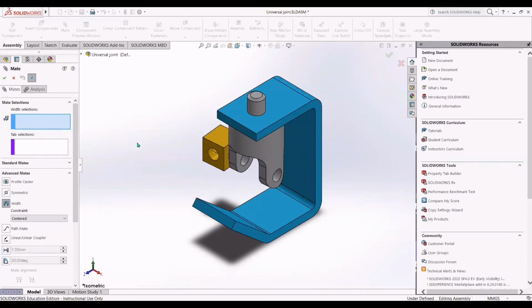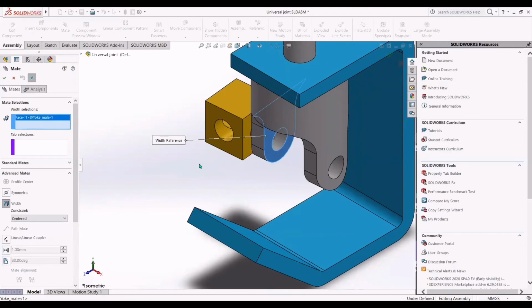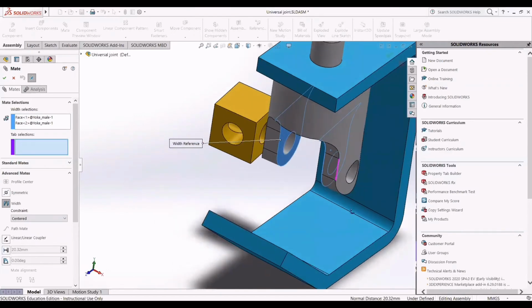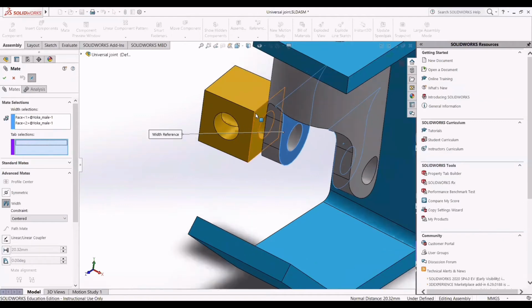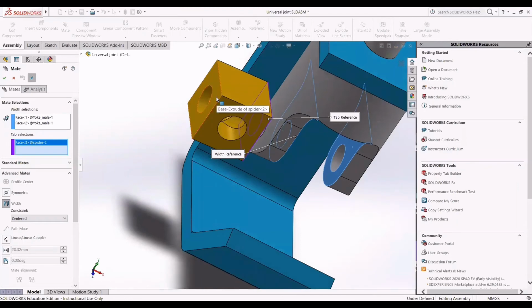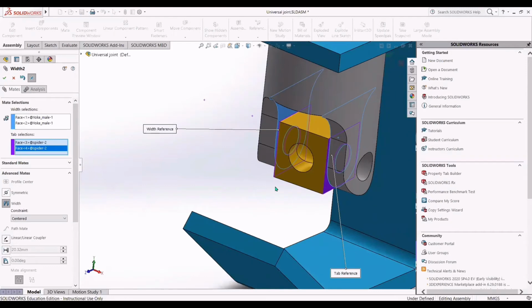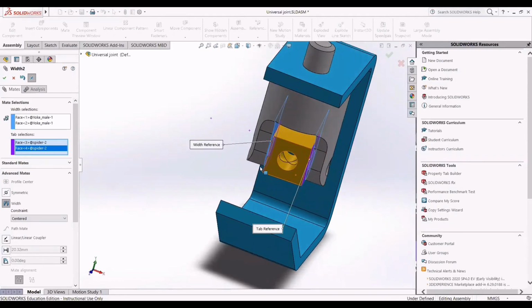we click the pair of the inner faces of our yoke male here. So we just click this face of the yoke male, and we rotate it a little bit when we select another face of the yoke male. And in tab selection, we select a pair of outer faces of our spider here. So we select these faces and another one. And here we can see that the mate will keep the spider centered inside the yoke male here with equal gaps on each side. So you just click OK.